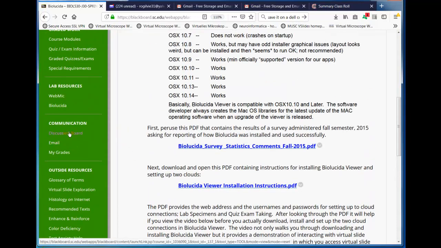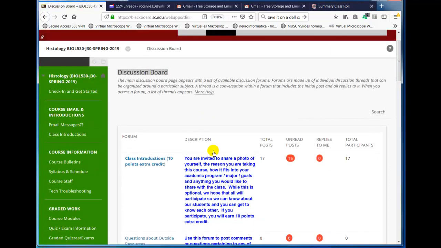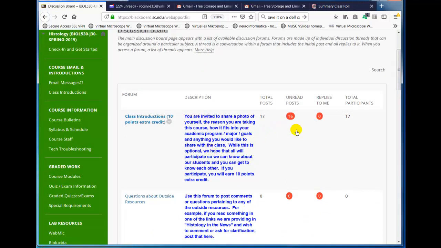Okay, let's see, and then on the discussion board, highly organized, and already we have 16 students, or 17 total, that have introduced themselves.